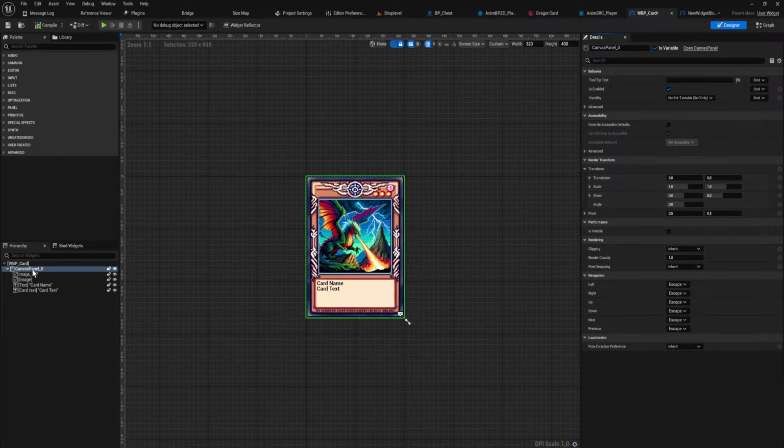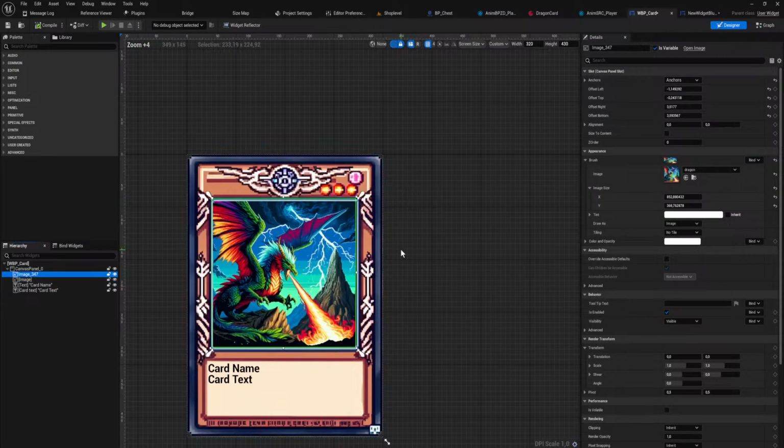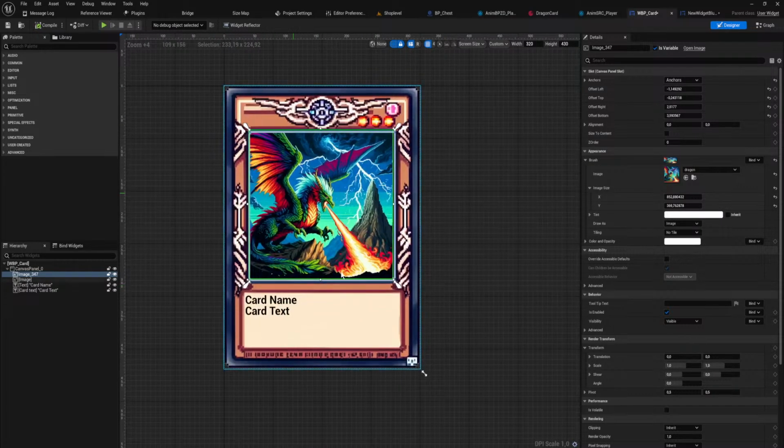Because again, the only way that I can do this type of anchoring, where it properly anchors them to the proper space relative to everything else here, is through a canvas panel. Otherwise, the only thing that I can do is align them center, left, right, and top, center, and bottom, and add padding.